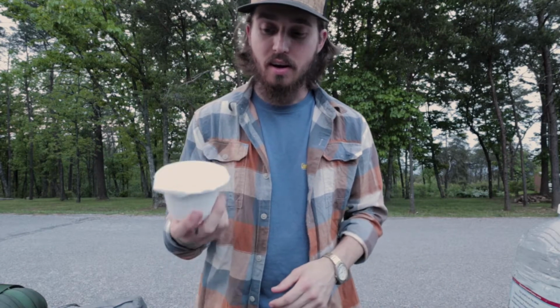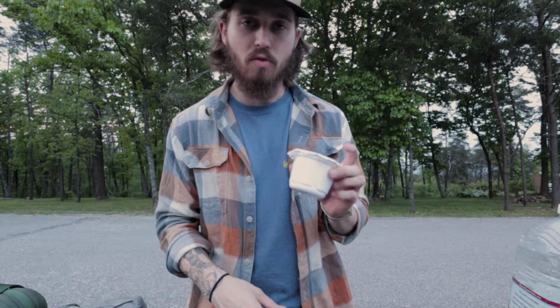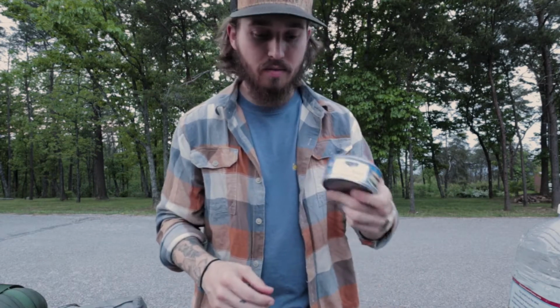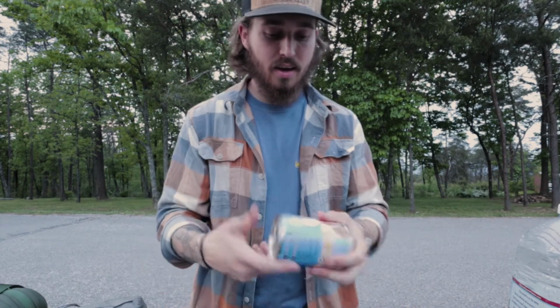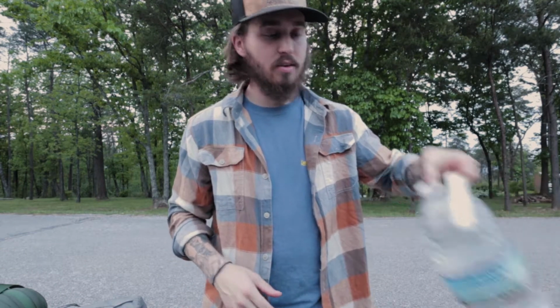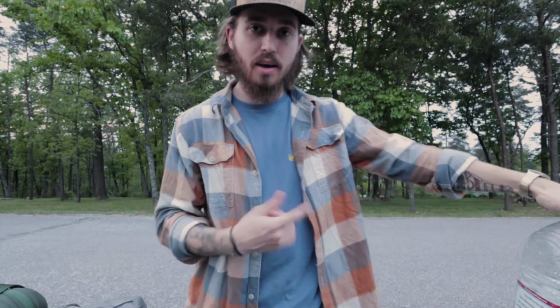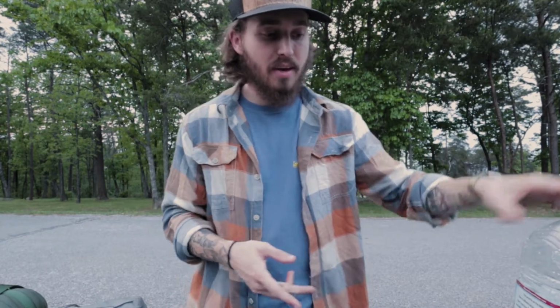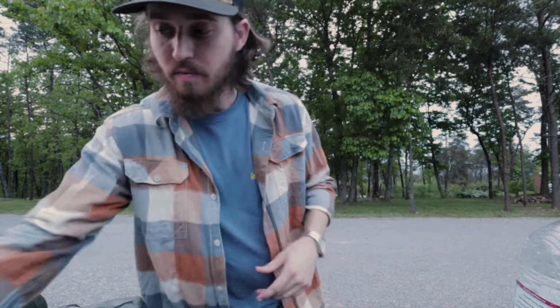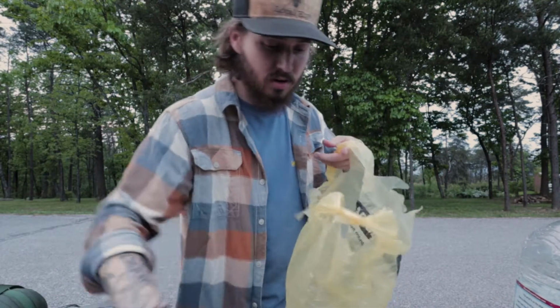Something to cook. This is actually going to be a rice quinoa mix that I'm going to be trying out. Thought it would be really cool for backpacking. Canned chicken, as always, usually, and some mixed chili beans. Along with all that, gotta have some water. And this is what I'm going to be drinking, cooking with, washing the pans and everything, but I'll get to that later. So, in the DG bag it goes.